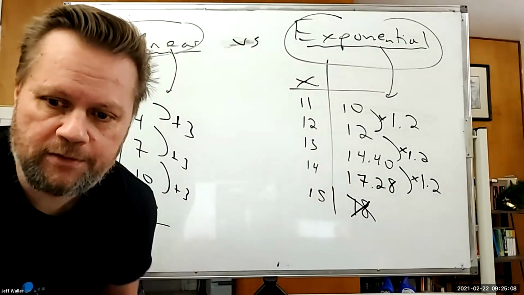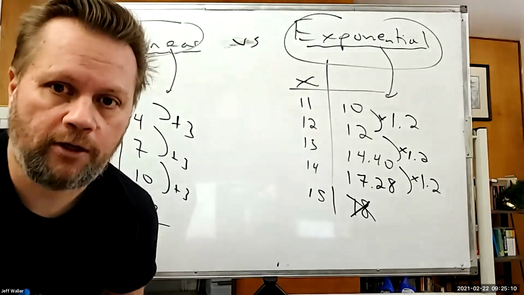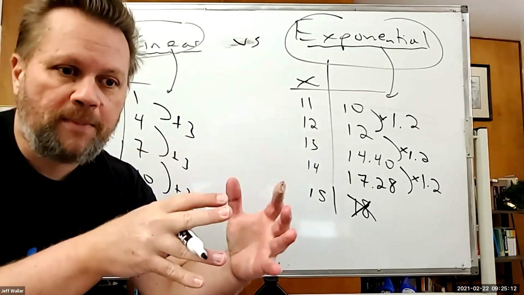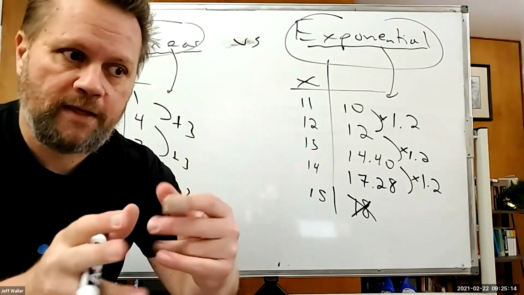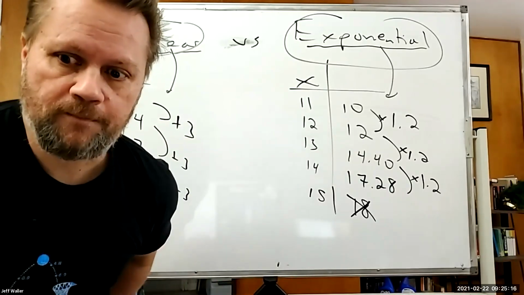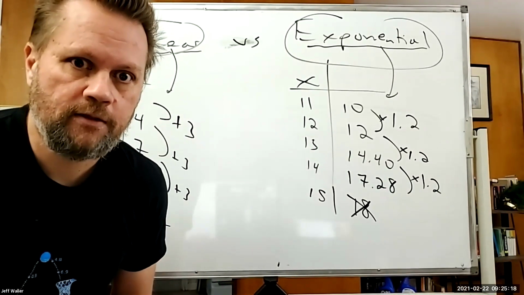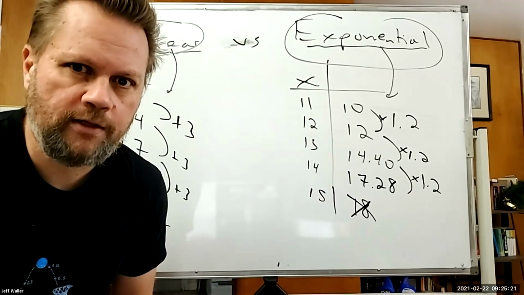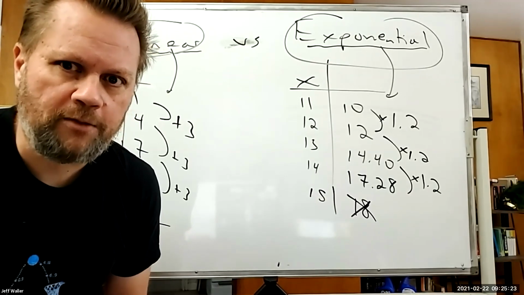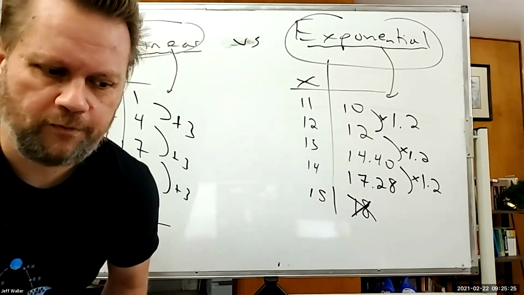So some of the answers could be neither, because I don't keep adding the same thing or I don't keep multiplying by the same thing. It doesn't have to be one or the other. Okay, I love it. How you guys doing out there? This will help some of you make corrections to 1-4.